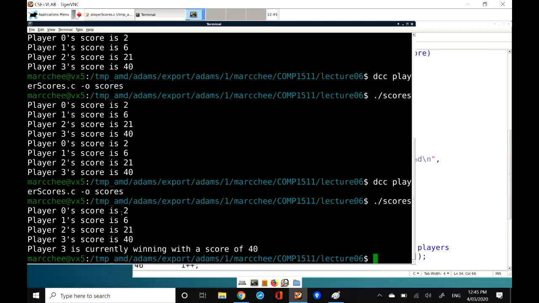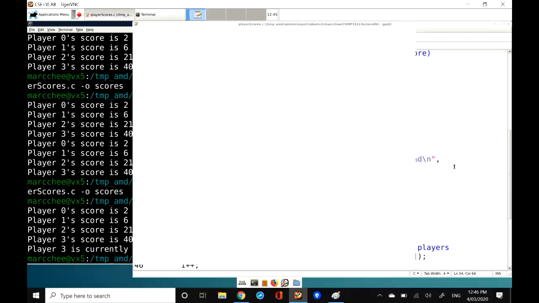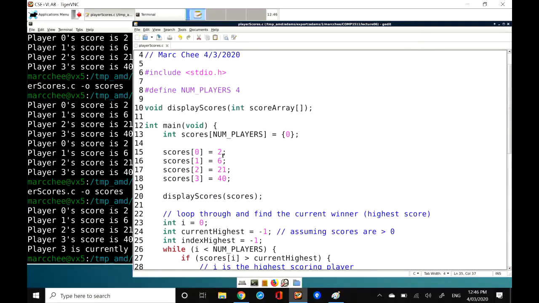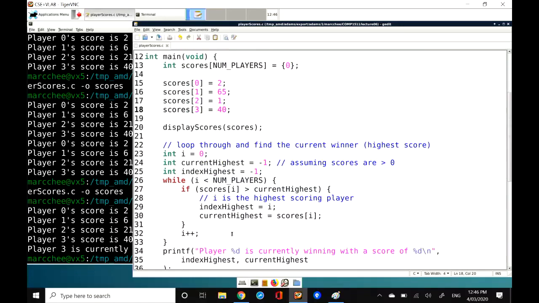So now we have a situation where we can go through and we can find the highest score. If I was to go back here and make some changes, I just want to prove to you that this thing can track the highest score no matter where it is in the array. It's not just going to the end of the array and finding the highest. If it finds the highest early, then it won't replace the highest with any of the things that are lower than it, because this if statement will only trigger if the score it sees in the array is higher than the highest thing it's seen so far.